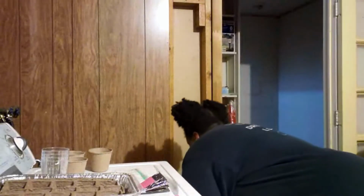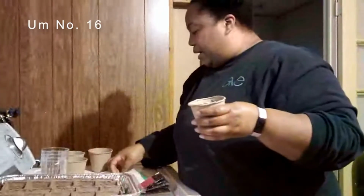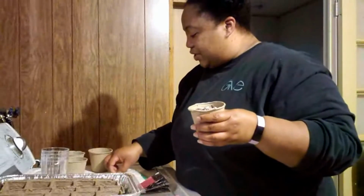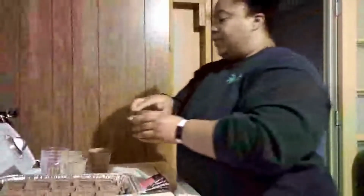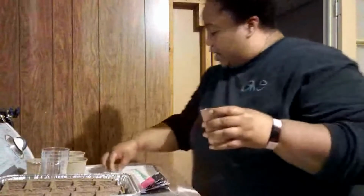Okay, I've got potting soil with perlite in this bucket on the floor. So I'm getting some in the bucket, some in my little peat pot. There's my mix. There's actually sand in here too. This is a mix that I mixed up for potting my citrus trees. So I'm just taking one of these little apple seeds and I'm putting it in the soil and I'm pushing it down a little bit and I'm covering it over. And I'm going to do that with 3 more of these. Actually, let's just do 1 more and I'll show you another method.